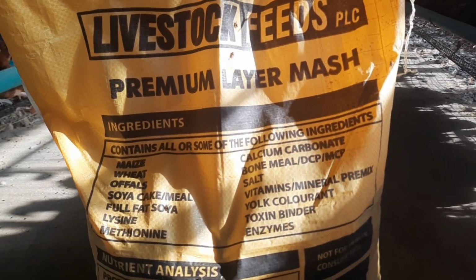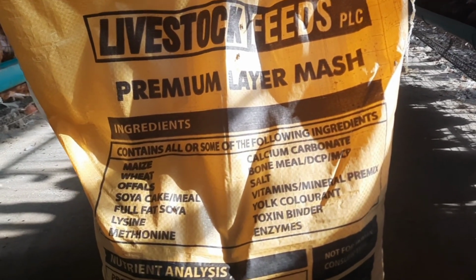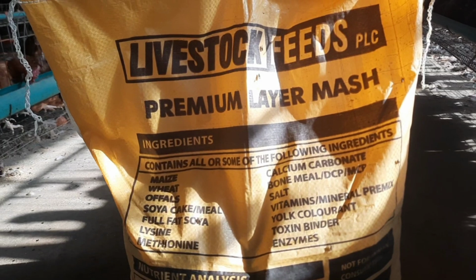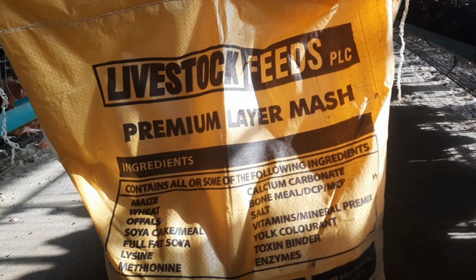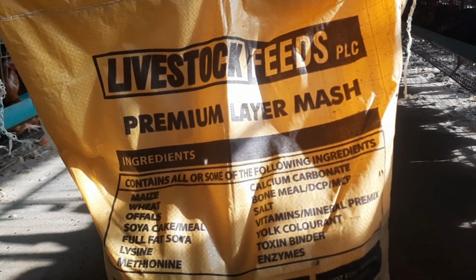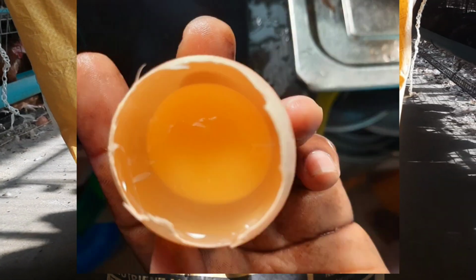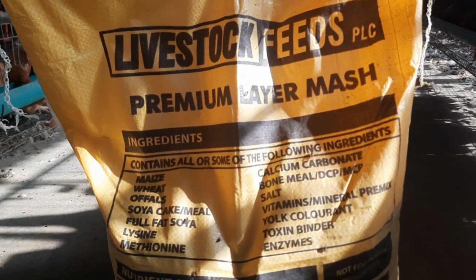They also have this added. Then the next one is actually very important, yolk tolerance. For broiler feed, I don't think broiler feed will have yolk tolerance. If you check our eggs now, you're going to see the color of the yolk. It will look kind of orange, and the color is very vibrant. I think I'll attach the picture of what our egg yolk looks like. It's really beautiful.